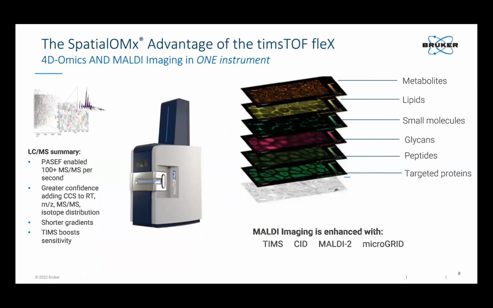And then the types of classes of molecules that are accessible, I've got written up here for you. So again, the small molecules, metabolites, and lipids, other endogenous species or small molecules that have been introduced as drug targets. With additional preparation, you can do glycan-based imaging, and I'll show you an example of that. Endogenous peptides, and then the targeted protein workflow, which we call our multiplex IHC workflow. And then you'll hear me talk about some of the instrument components that go along with this as I move through.